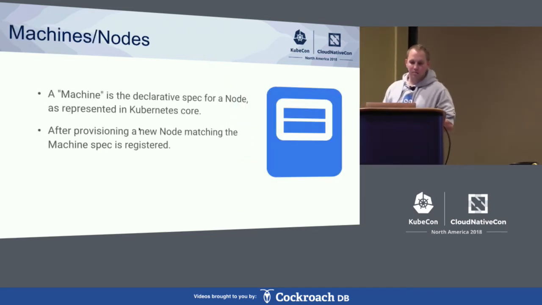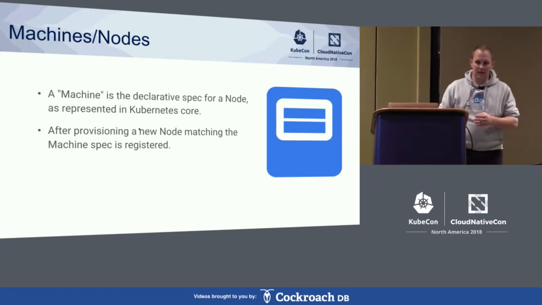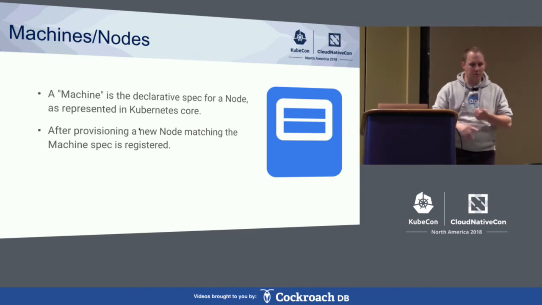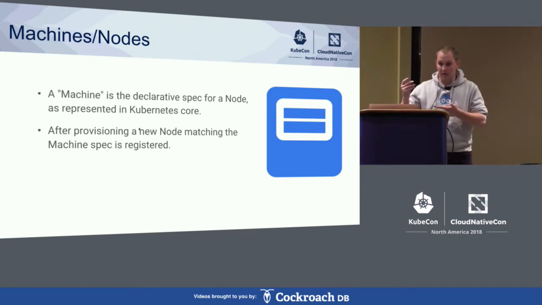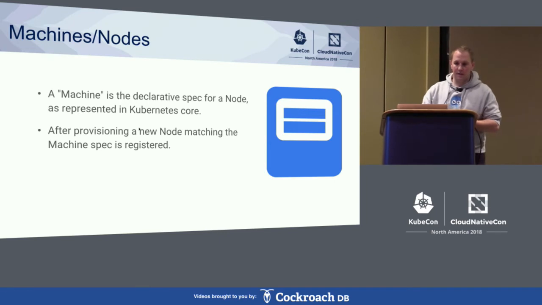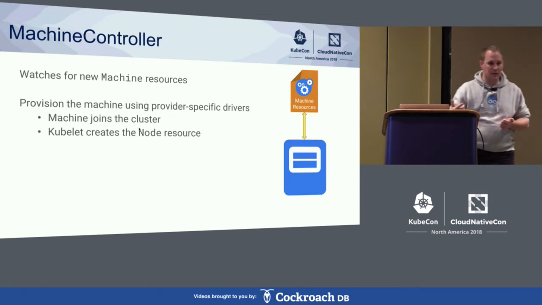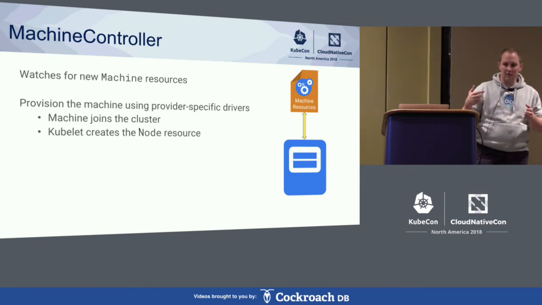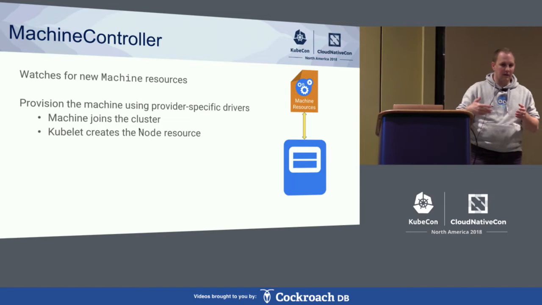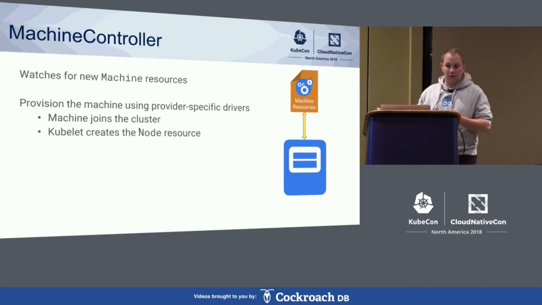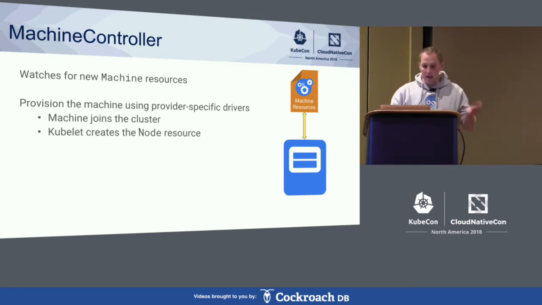The main component here is a machine. It's a declarative object to describe how your machine should be configured, like what kubelet version you want to have, and how to provision a new node. Then we have a machine controller which watches these machine objects. When you create a new machine, the machine controller will detect this, do the necessary steps, and at the end create the VM, in this case on KubeVirt, or on your cloud provider. And afterwards, when you delete the machine, it also deletes the VM again.